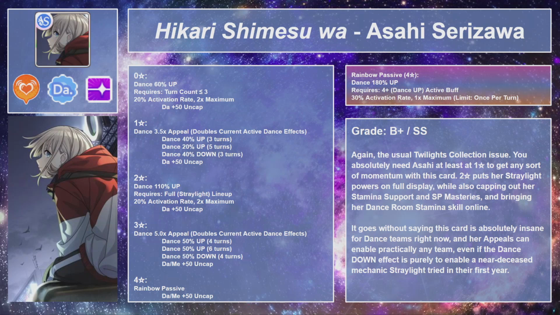If your character has no current active buffs, which means buffs gained through an appeal, then the double effect from this appeal applies to nothing. However, if you say have a Dance 50% up the turn before you use this appeal, and it's still active when you go to appeal, then it will be treated as a Dance 100% up.